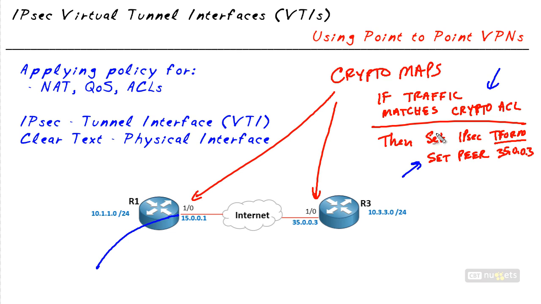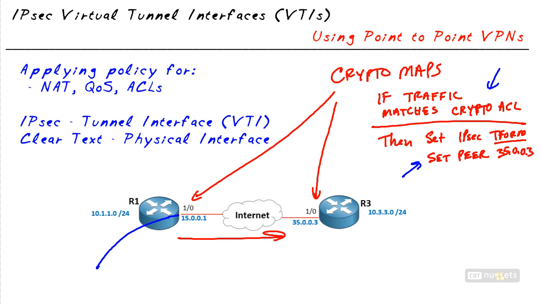Now, to set up IKE Phase 2, we need to have an IKE Phase 1 tunnel in place. So the next thing that R1 would do is say, do I have an IKE Phase 1 tunnel between myself, R1, and R3? And if the answer is yes, it would use that IKE Phase 1 tunnel to build the IPsec tunnel. Again, this is with traditional IKE version 1 with the 2 phases. And if R1 did not have an IKE Phase 1 tunnel with R3, R1 would then go ahead and start an IKE Phase 1 negotiation with R3. So they do the whole haggle, the Diffie-Hellman, the authentication, and then with that IKE Phase 1 tunnel in place, they would kick over and negotiate the IKE Phase 2 and set up the IPsec SAs.